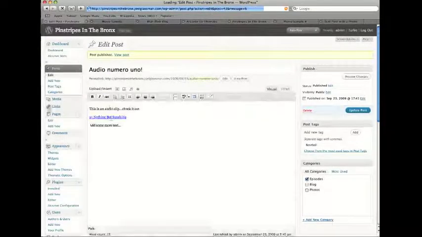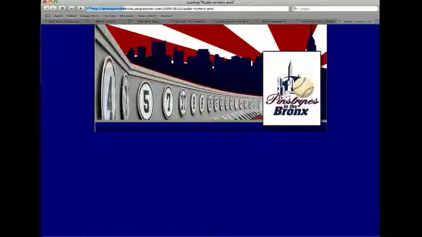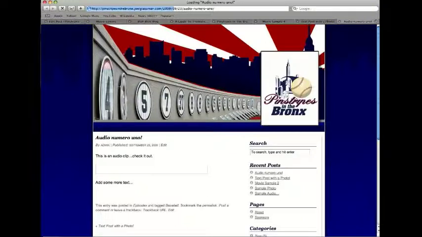And you can see now it's loaded and it's up there, and we're back to our main screen, and we'll do the same as we've done before. And up here it says post published, a little message, and it says view post. We're going to right click on view post and it'll start loading. Just give it one moment, it'll load the little clip right under here.